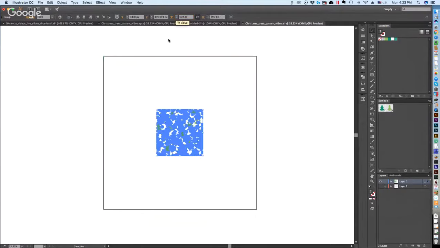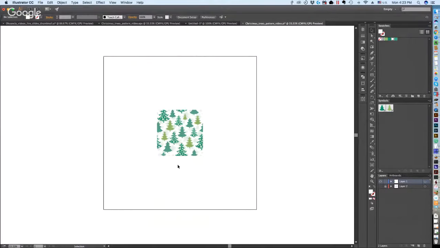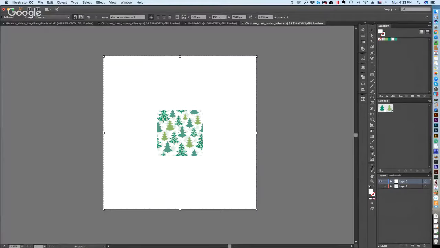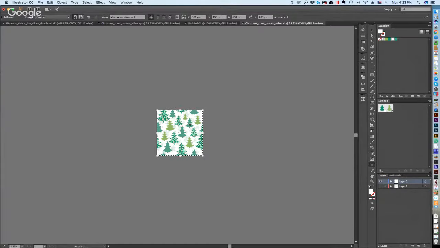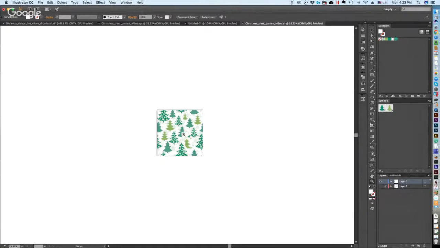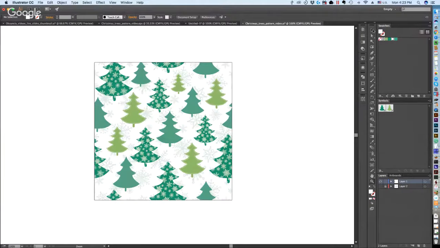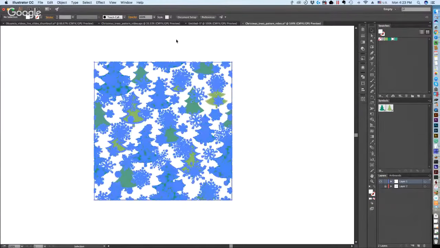Make it smaller. Very good. 600 by 600 pixels. To adjust the artboard size, you click on the artboard tool right here, Shift plus O, and double click on the pattern, and it will adjust to the size of your art. Let's check, and once again, click on select all, and it's 600 by 600 pixels.